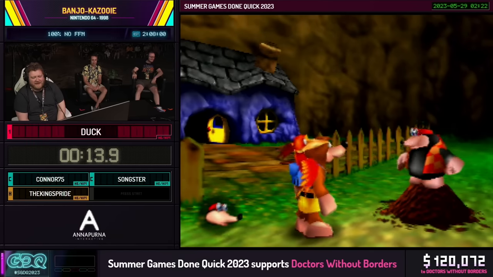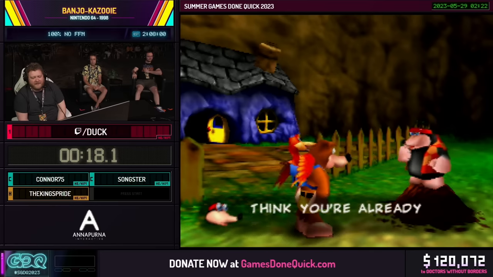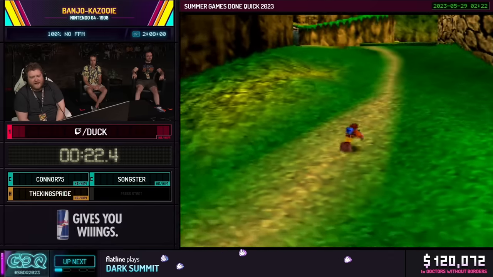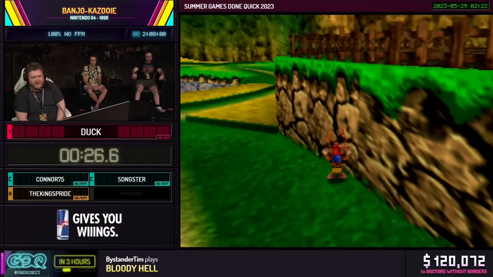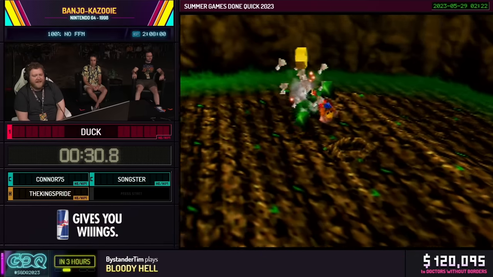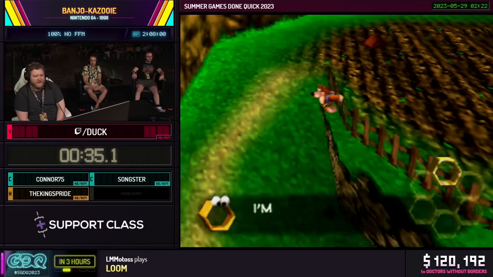So yeah, this is Banjo-Kazooie. I'm doing a 100% category, but it's a little bit different than the one that you've seen previously at GDQs where they start the game with the advanced moves already learned. This is a category called No FFM. I'm not going to be using that glitch. So that means that I have to go talk to Bottles and learn all the moves on my own.